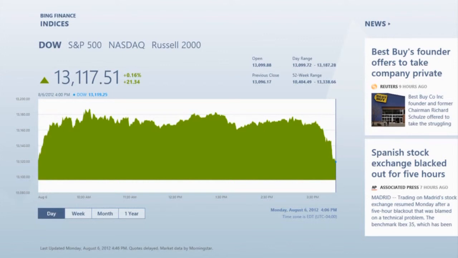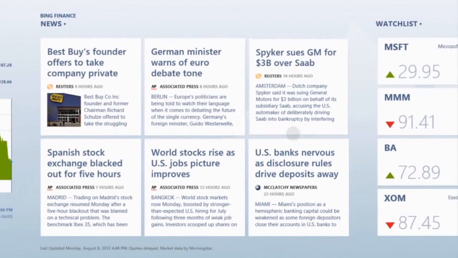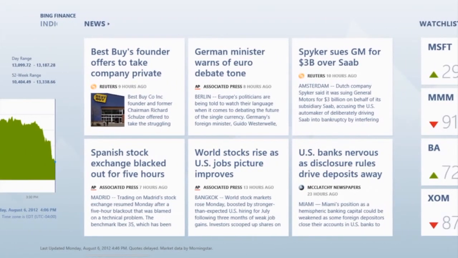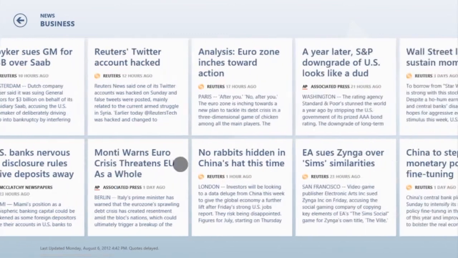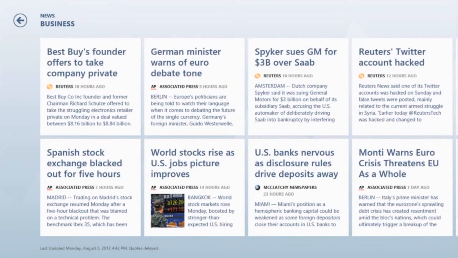Hubs show each area as groups of content. Each group is limited to showing just a sneak peek of the topmost items that you'd see within that category. For example, in the news category, you can see the top news articles of the day. And then if I go and tap on the header of news, it'll actually take me to the news section where I can go and get many, many more news articles.